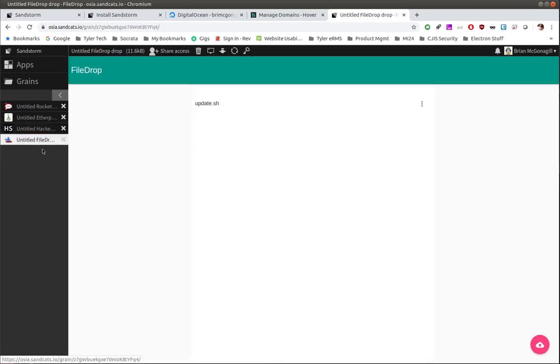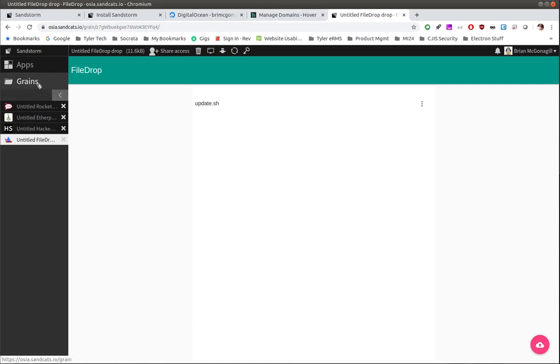And then finally here I've got one that's called File Drop, so I just dropped in a little bash script that somebody could then go and get. If you click here, you get a download link. So it's got document sharing, it's got document storage, it's got all kinds of things that you can add. I'm just going through the app first. I'll go through the install here in just a minute.